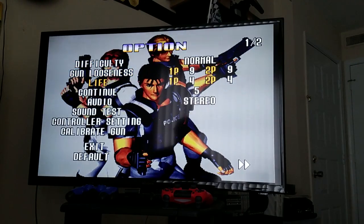I usually like to get as much footage as I can of the options screen. So we got a calibrate gun setting. That's cool. I usually try to be able to see as much of the game as I possibly can. So I'm gonna give ourselves max life and easiest difficulty. Maximum number of continues. So I guess 9. Let's go.